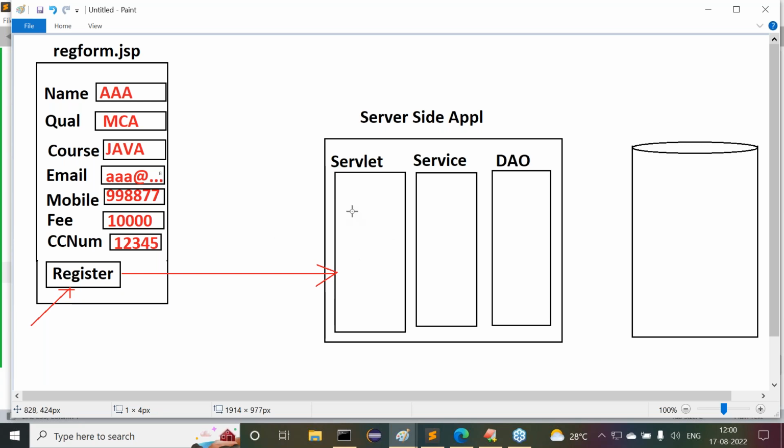What will this servlet do? This servlet is nothing but the controller. It will interact with the service method where the business logic exists. Now tell me, are we performing some transaction on the basis of the credit card number or not?